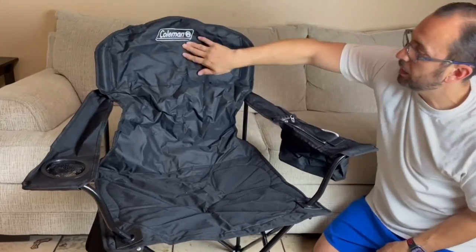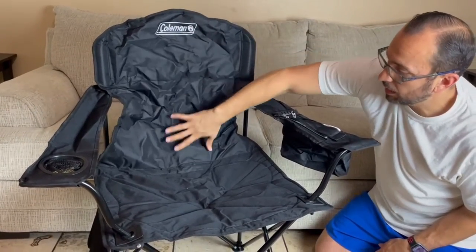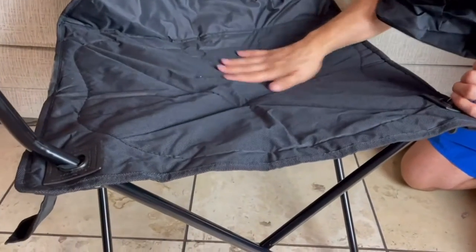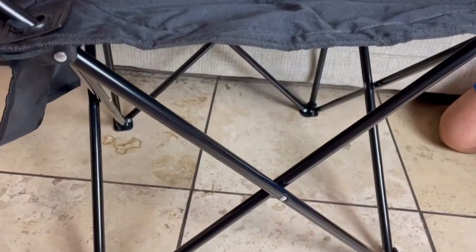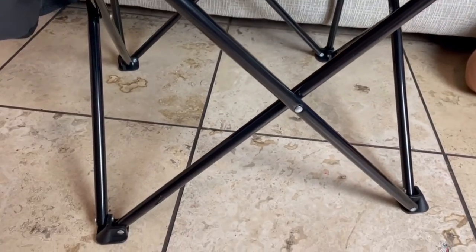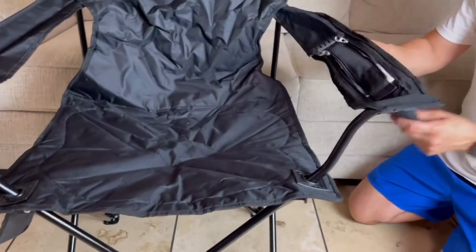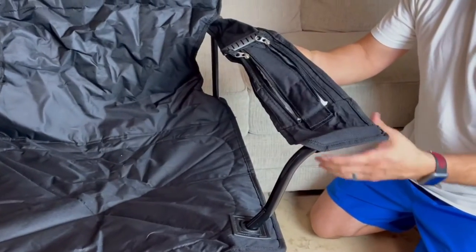It does have the Coleman little emblem right here, you guys. It's big size. I'd say this fits, I'm 200 pounds, so I'm about to sit in it right now and check it out, but it's definitely gonna hold me, and it's good size, I'd say. This is one of the cool reasons that I bought it.